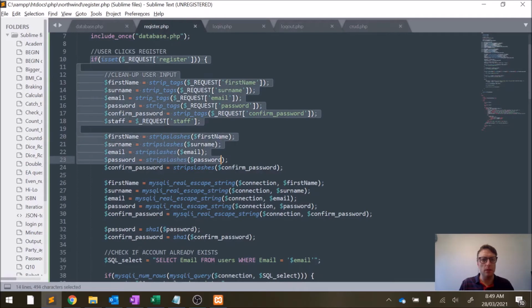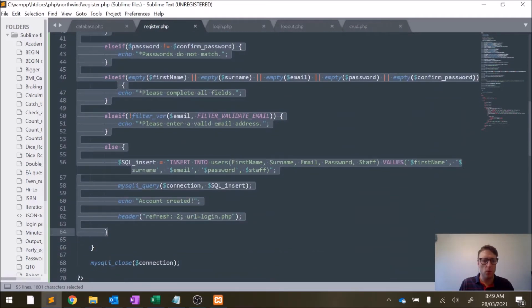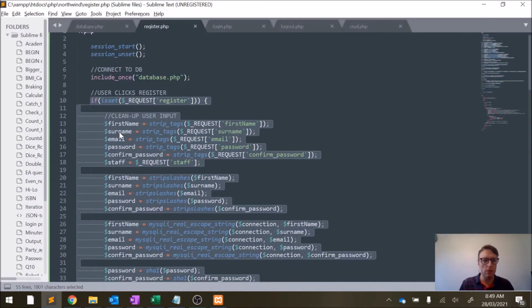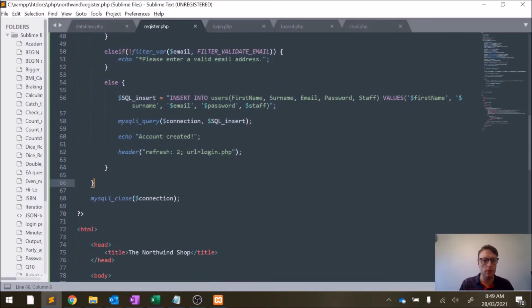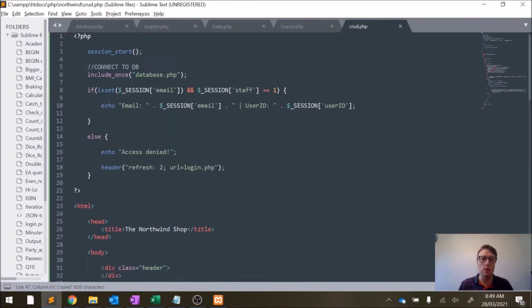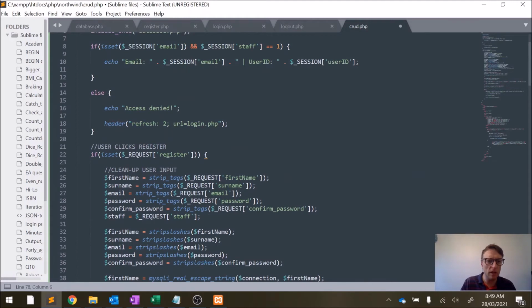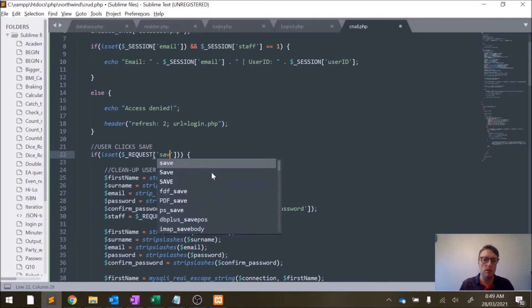Okay, so this is what we need. I think that matches up. Nope. That matches up. And let's paste that in at the top under our login scripts to boot them out if they're not a staff member, remember. So user click save in this case, and it's save.